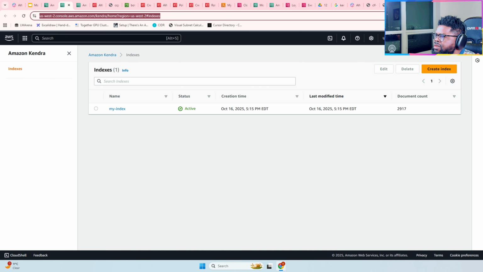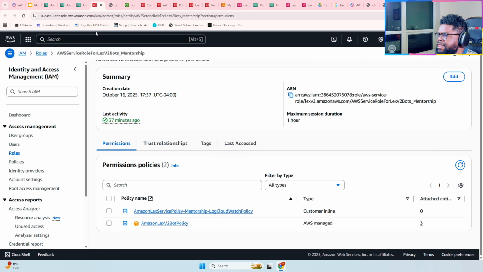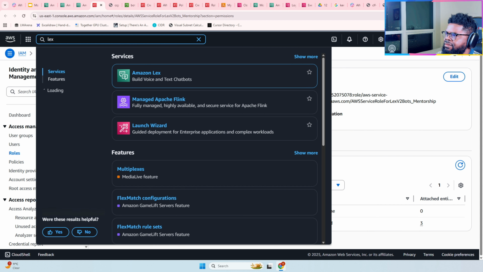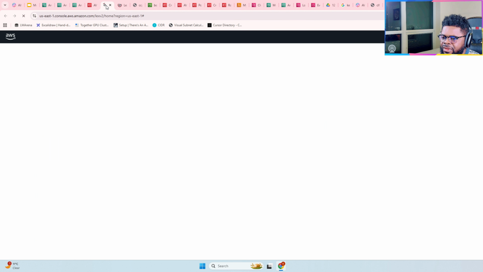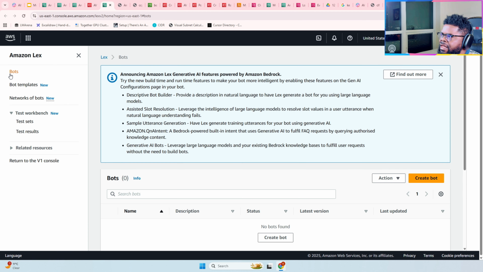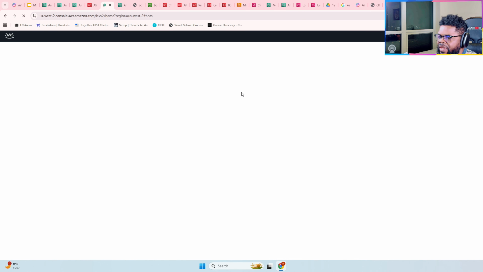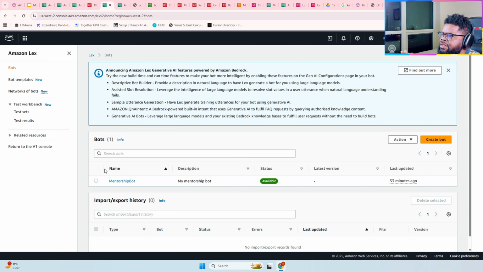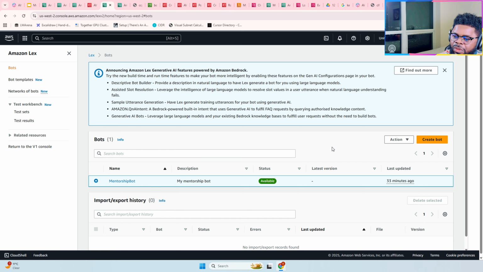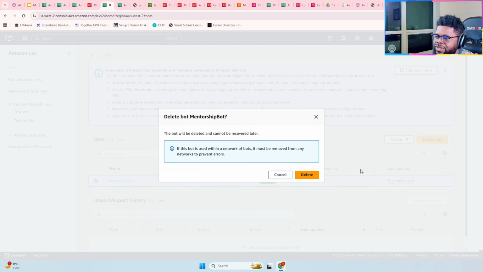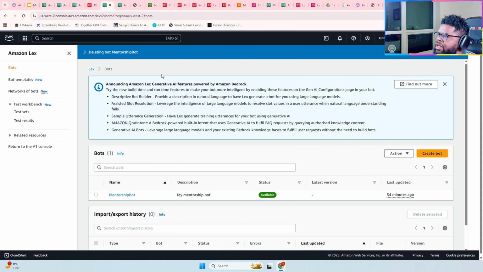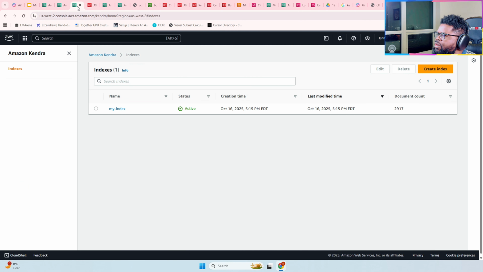While we are here also, I'm just going to go back to Lex, right? I know we've passed Lex, but I'm just going to go back. We've done all the experimentation. I was in US West 2 when I was doing all the experimentation. We're done with that, right? So we've created a bot. The bot is working fine. Maybe we don't need it. You've seen the agility that you get in the cloud. You can innovate. We just innovated, but maybe now we don't need it again, right? You don't need to keep it running. I can just delete it, right? It's as simple as that. It's gone. Just so you remember, you can delete. So I'm going to go back to Kendra.